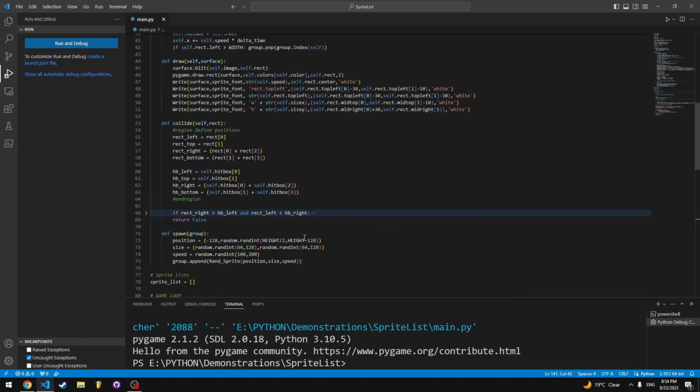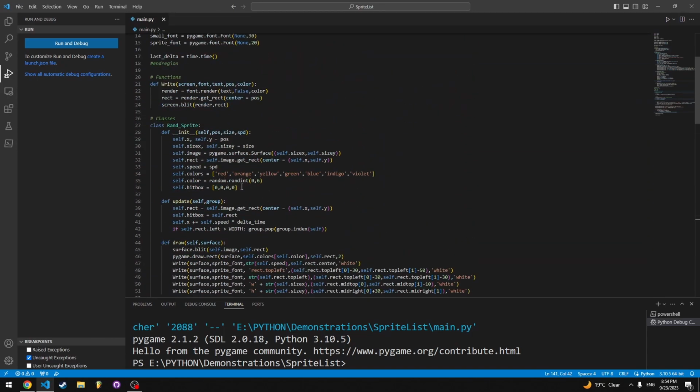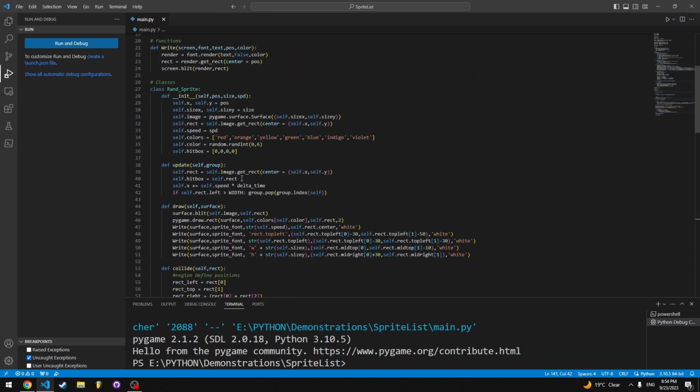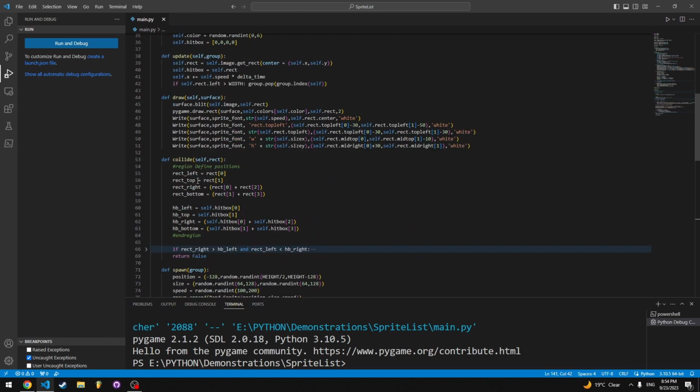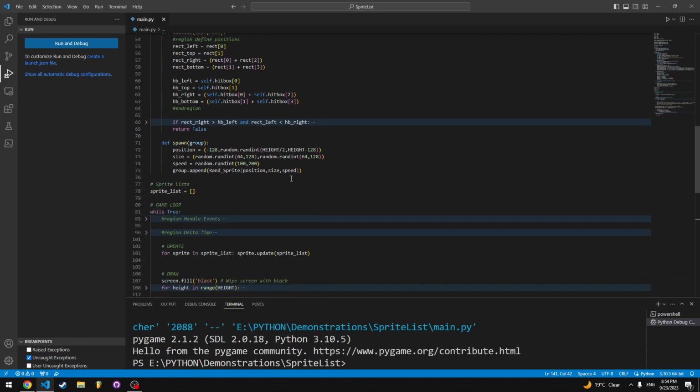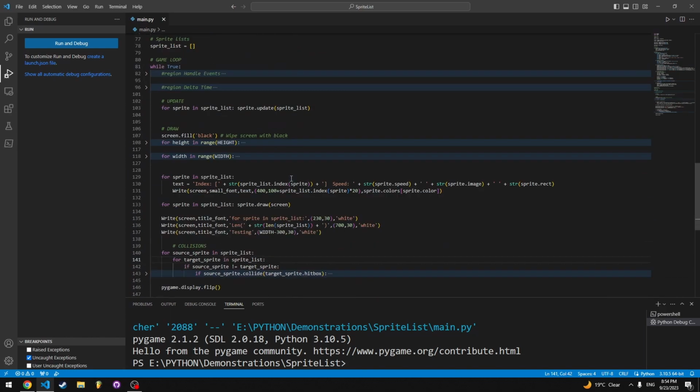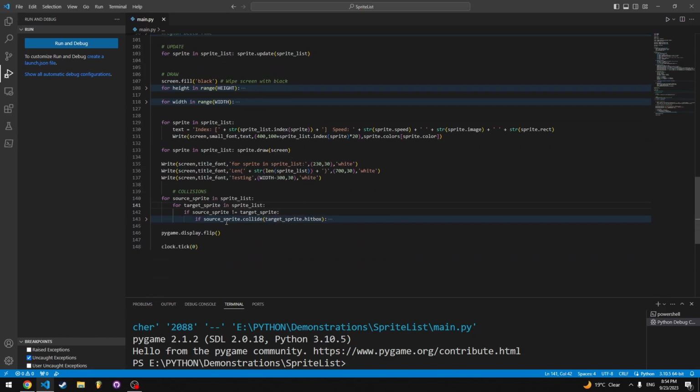So remember up here when I set the hitbox to that, and then I said the rectangle becomes hitbox. Well, it doesn't become, it gets copied into hitbox. So it has all the same information, which is the X and the Y coordinate and the width and the height. Well, now we need to check that. So if source sprite dot collide target sprite hitbox.